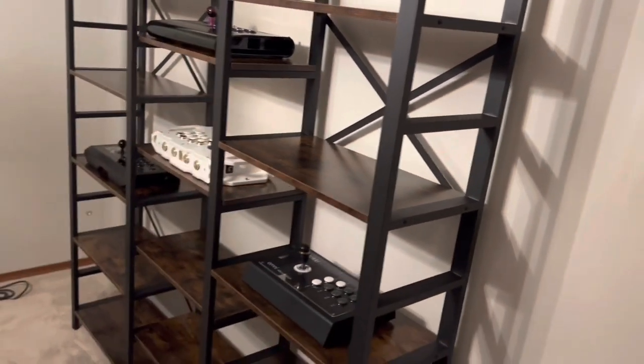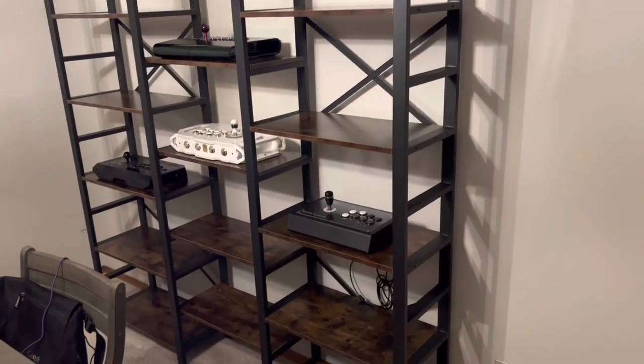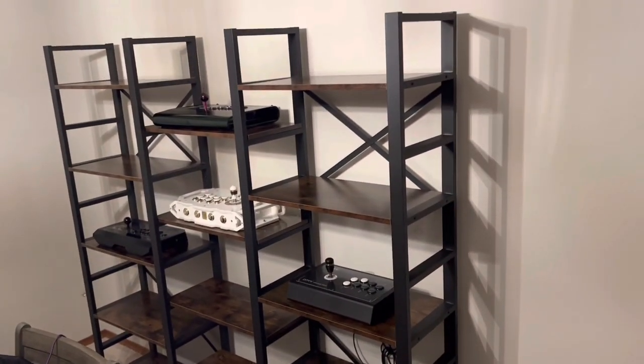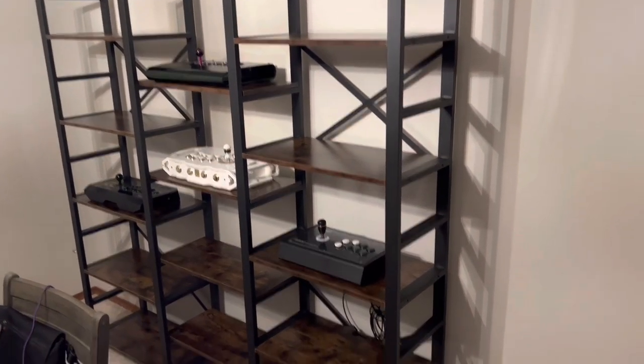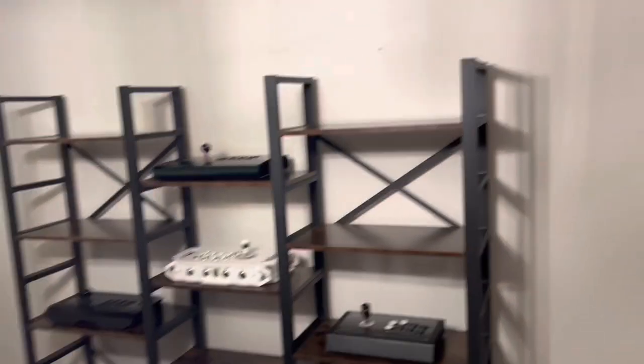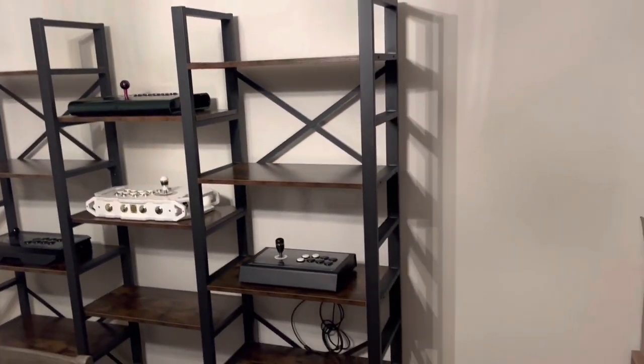Let's come back and take a look. This is how the VS1R looks on the Iron CK shelf — it's a five-tier with four in the middle. We'll look at the name of that design, because there's another type of five-tier. I think it looks really, really good — this is going to be an awesome display. You can organize it however you want to make it look really nice.